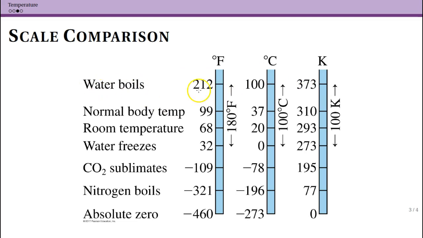Note that again, water boiling is not actually a perfect calibration, and you can actually use any 2 points on this because this is a linear scale. So if I wanted to create a new temperature scale, I could actually do that by, for instance, maybe picking 0 degrees to be where nitrogen boils and 100 degrees to be normal body temperature. These are all linear scales, so that would still be a linear scale, and that would work as well.